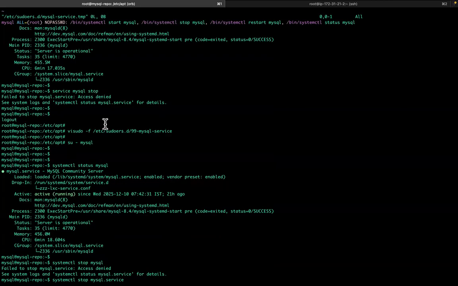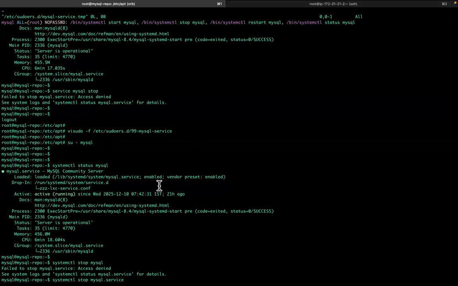And whatever service you want to stop, start or restart, you should have root access. Without that, systemd will never allow. That is the strict rule. Even if the user has complete privilege, it will not allow.